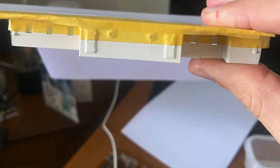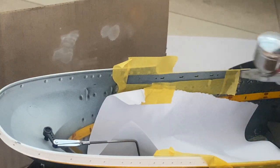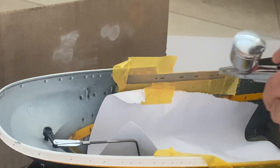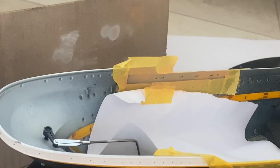So the first thing I did was to mask up. I did record me masking these things, but I'm not going to subject you to that because it took about half an hour and no one's got that much time. It's one of those things worth taking your time on.